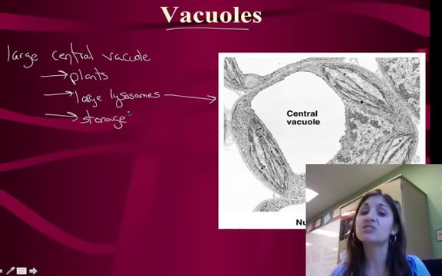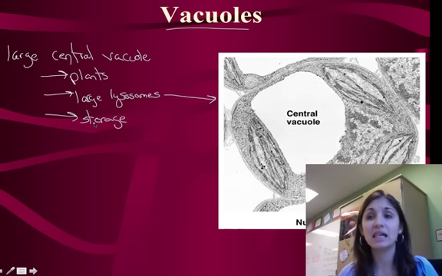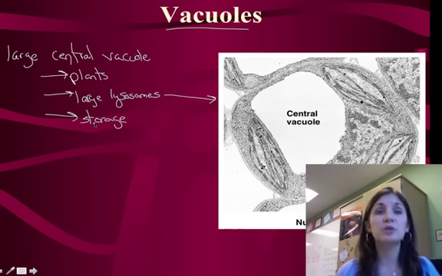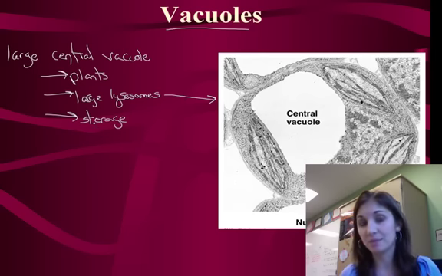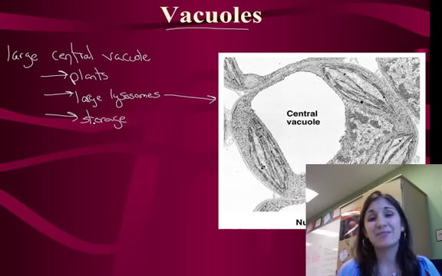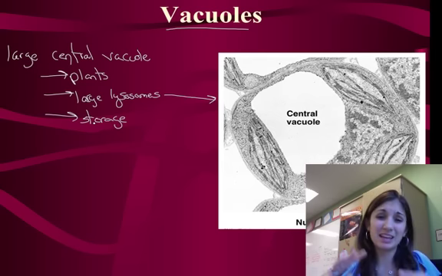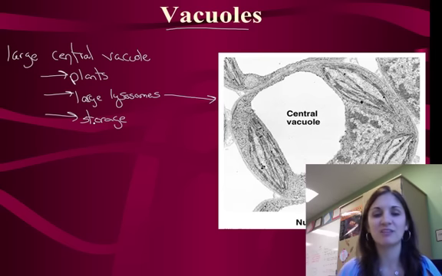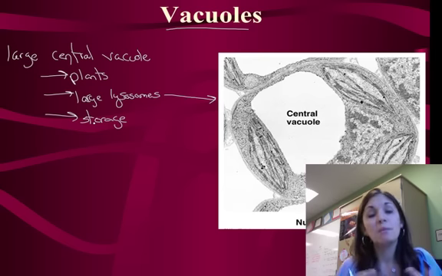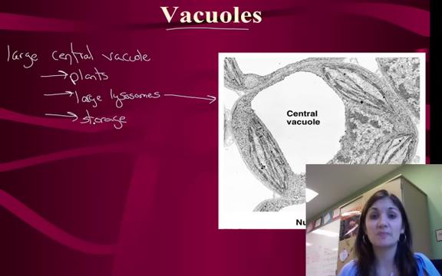The other kind of interesting thing about the central vacuole in a plant cell is that, think about those beautiful flowers that you got Mom for Mother's Day. Well, you put them in a vase, and if you forgot to water them in a few days, they get kind of droopy. Or that plant, when you get back from vacation, it gets kind of droopy. Part of what gives a plant its structure is water pressure. And that large central vacuole stores a lot of water in it, and that helps give plants their shape and structure. This is called turgor.